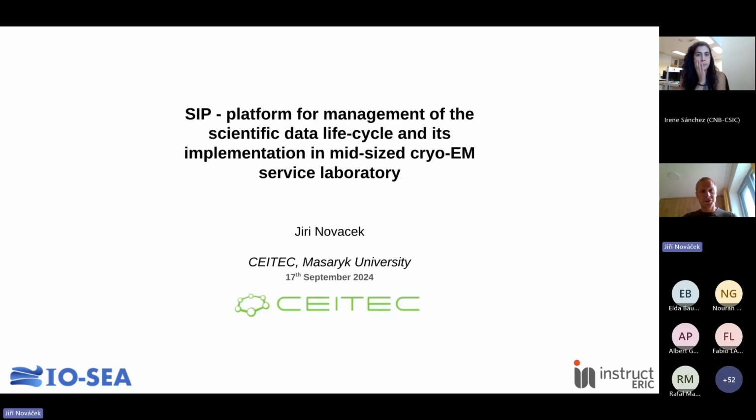And even though this is a Structure Meets Function seminar series, we'll this time start with a topic that is more technical, and I still hope that there will be some structure, but not the structural data in there. So I'd like to present and show to you the platform that we have developed to facilitate the management of the data that are generated in a mid-size EM facility like ours. This topic is in general, I believe, relevant to those of you who are operating the service labs that are not connected to the large infrastructures such as synchrotrons.